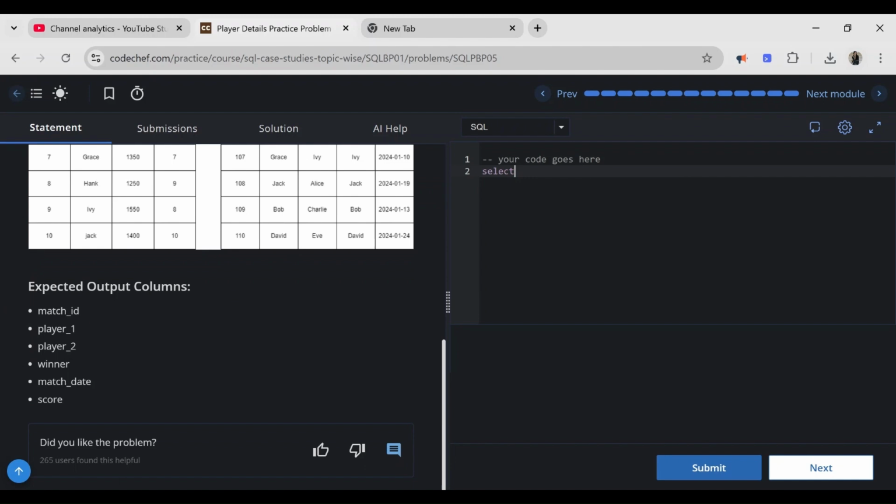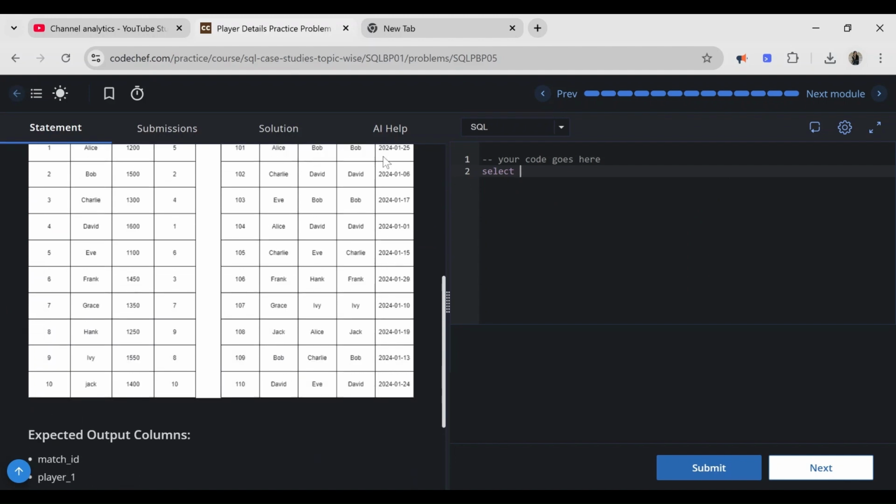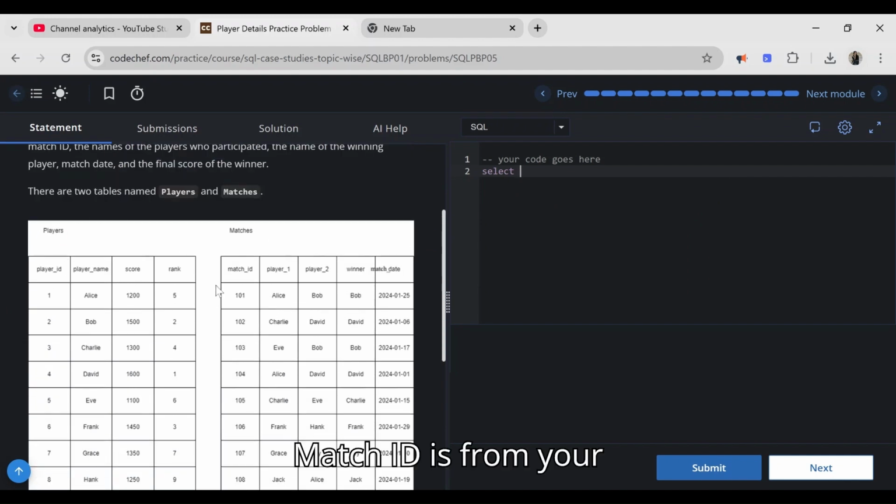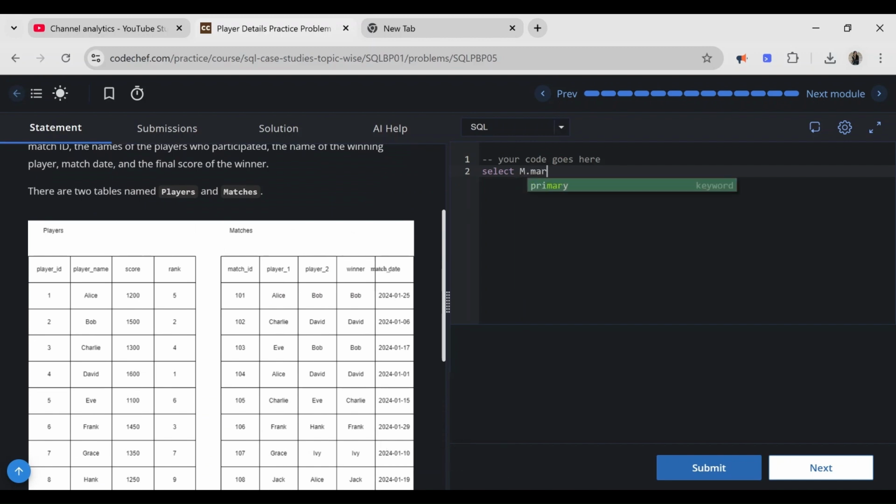It is select match ID from matches, m dot match ID.